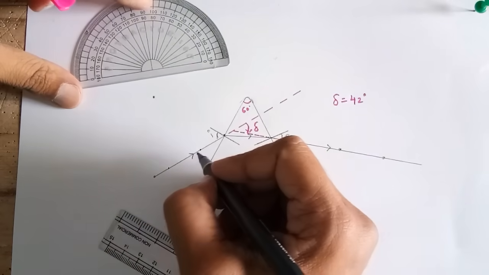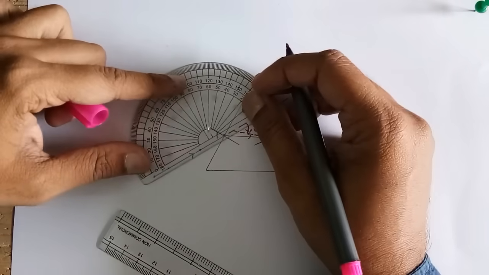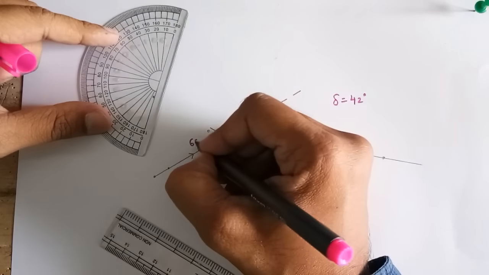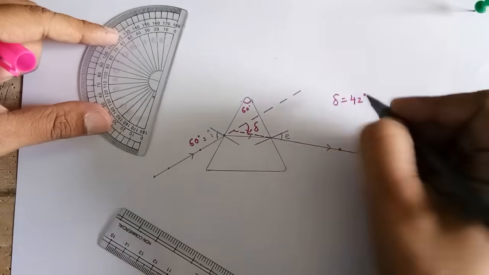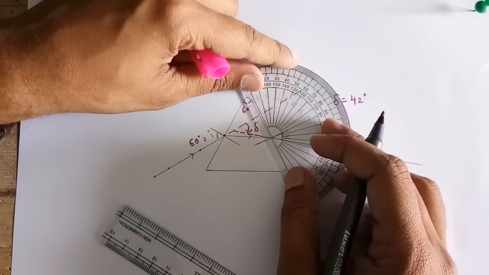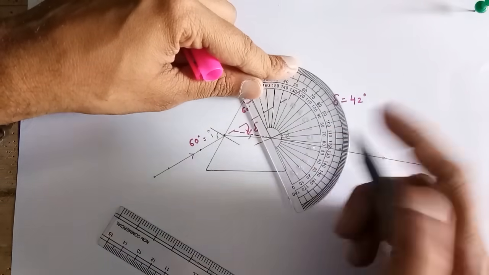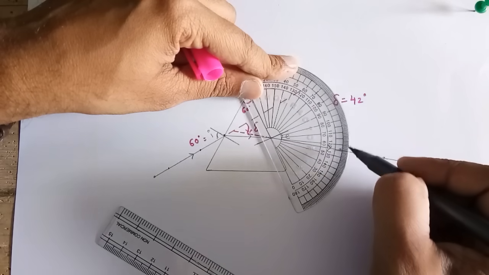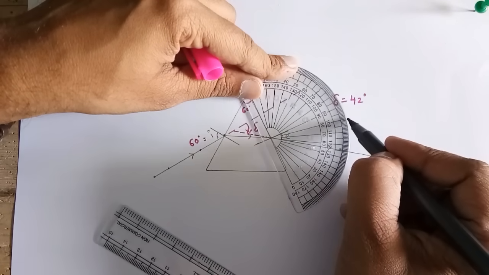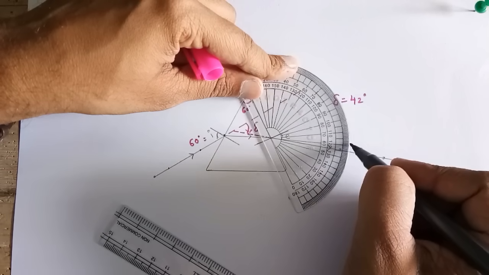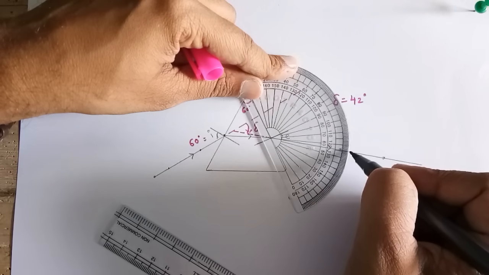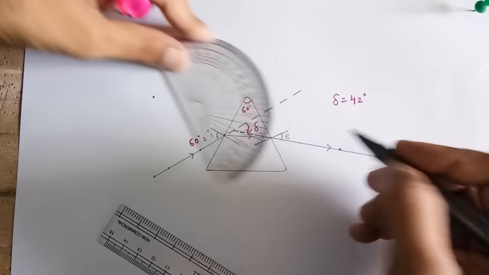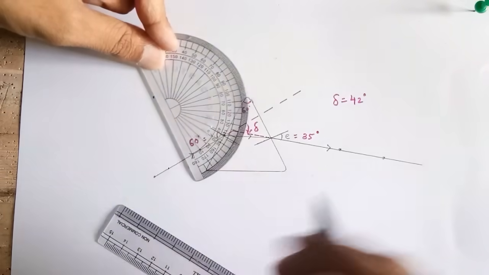And I kept the angle of incidence as 60 degree. When I kept this angle 60 degree, I got the angle of deviation is this. Let me measure the angle of emergence as well. So angle of emergence with respect to the normal, 10 degree, 20 degree, 30 degree, 40 degree. You can see that from here 90 degree, this is 10, 20, 30, now I am mistaken, yeah it is the same only 40, no 35 sorry, because these are the gap of 5, so this angle is 35 degree.